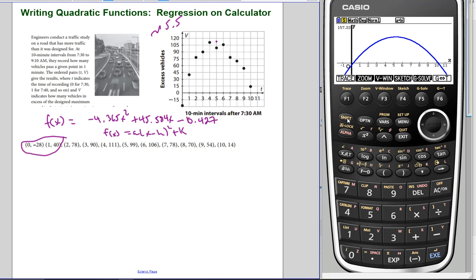So let's just do a quick G-solve of my max, because we do have a max, and there's my vertex, about 5.22, and my y of 108.6. So I would have to actually solve for a to write this in vertex form, but it's fairly useful to use this in standard form as well. Okay, so that is it. I'm going to go ahead and get this posted. That was the very basics, given a nice, easy, friendly regression.